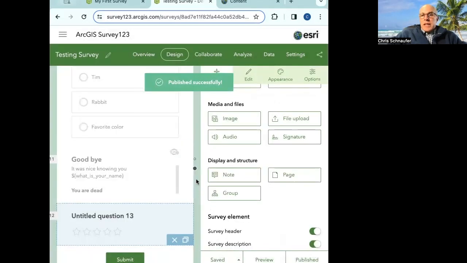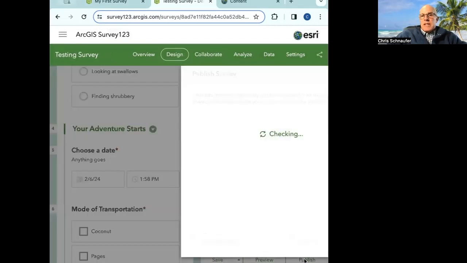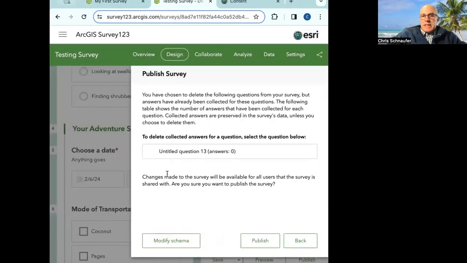All right, there's one thing to be aware of after you've published a survey. When you remove a field, I'm going to now publish the new survey. This is where we need to pay attention. If you don't click this box of what is going to be deleted, it's going to retain the answers to that question. This is the only time you have to automatically remove the answers to a particular question.